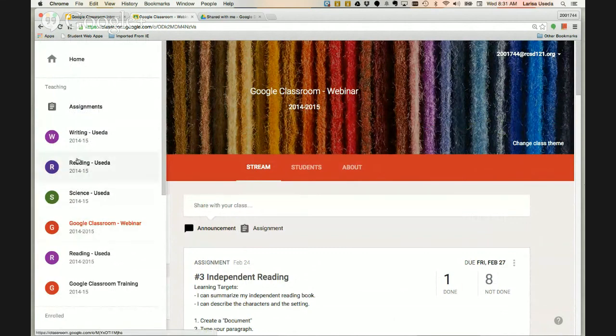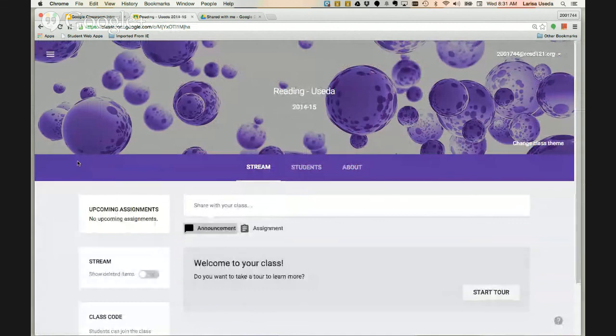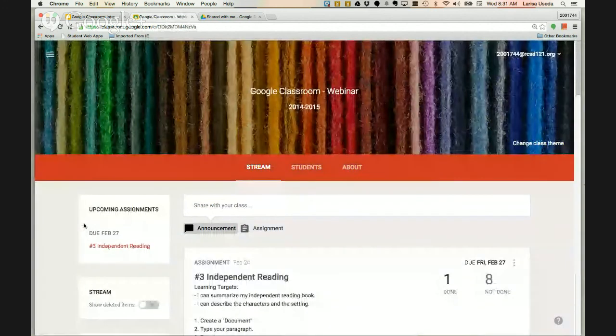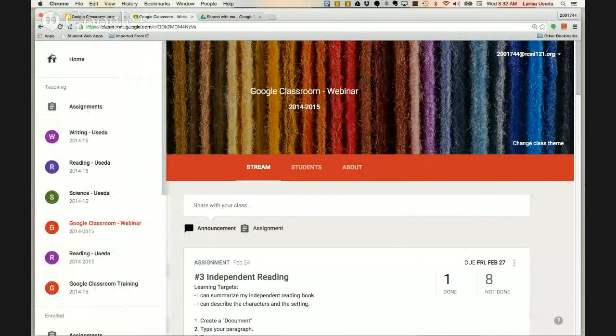Okay. So if I have my reading class, I can quickly flip to reading. And if I come back to this class, I can flip to my other class. Those hot dogs are very similar to what we use in our classrooms with our different folders. So if we get our students thinking about how we organize things in our classroom, then that's a nice organizational tool that Google Classroom creates.